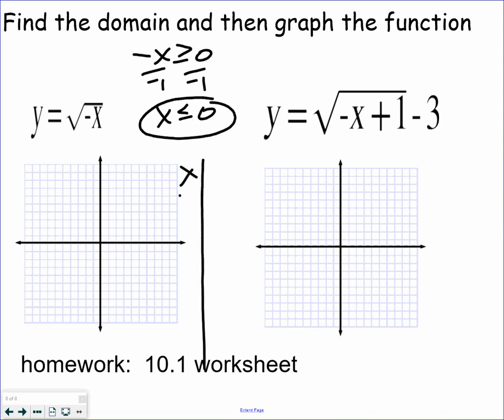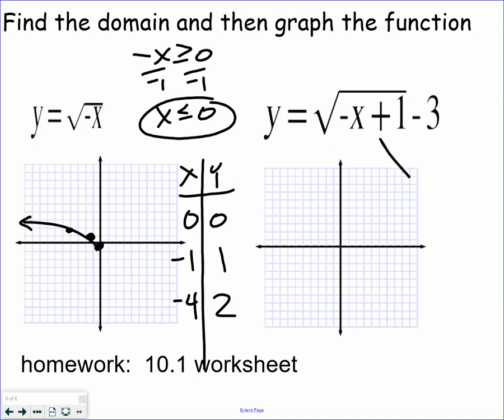So now, with my XY chart, if my domain is going down, then I need my numbers to go down. So when I plug 0 in, 0, negative 0 would still be 0. Negative, negative 1, square root. Negative, negative 4, square root. What happens is this picture actually goes the opposite direction. So it's a reflection on the y-axis. It goes left instead of right. So that can be a little bit troublesome.